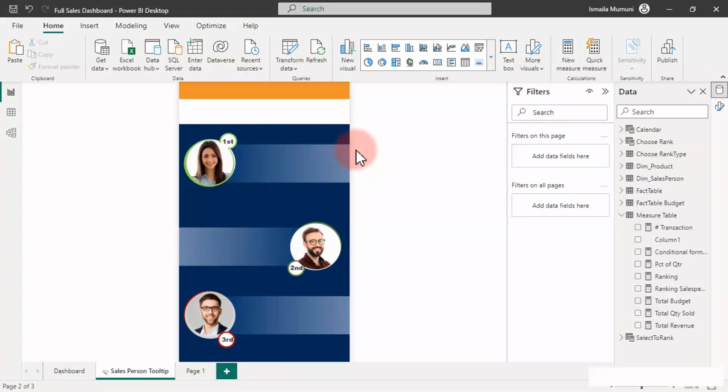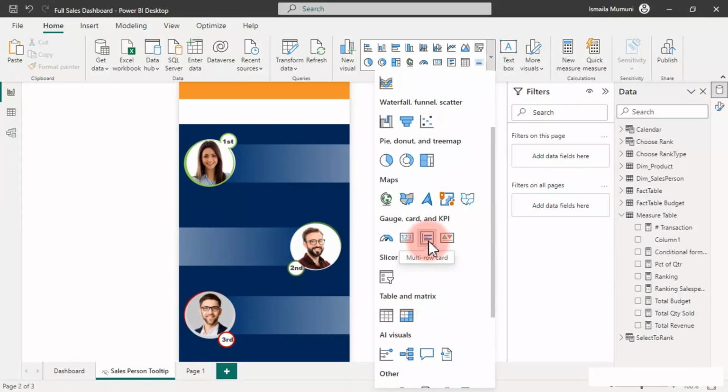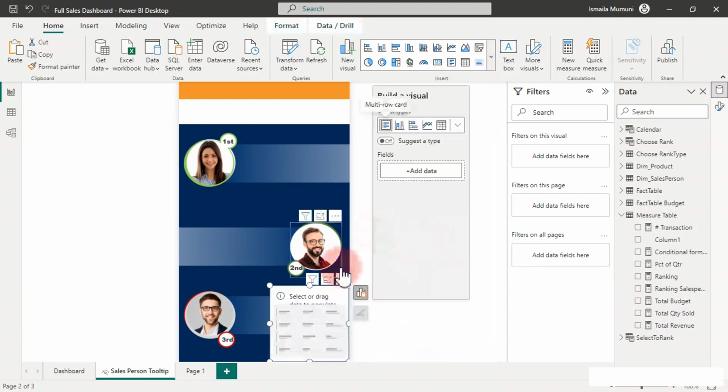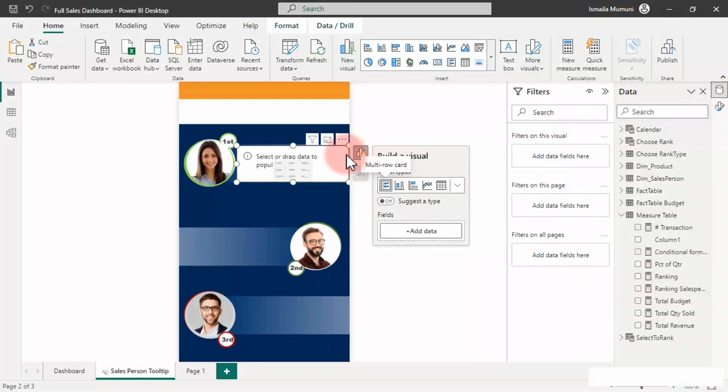All right. So we have just gotten our images and they are very dynamic. They change based on whatever filter we have placed in them. So the next thing we need to do now is to go ahead and grab this kind of card. We call it multi-row card here. Multi-row card. Get it. So I'm going to have this card here. Spread it to this level. The very first thing I want to get now is some kind of, let's go here.